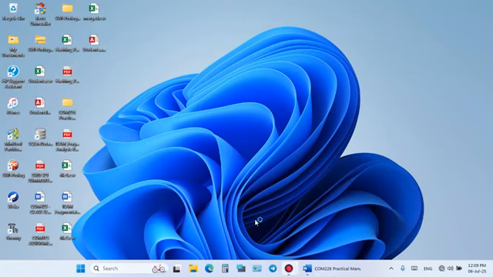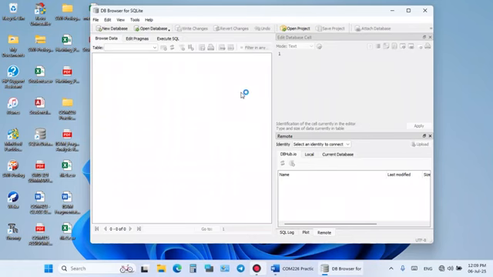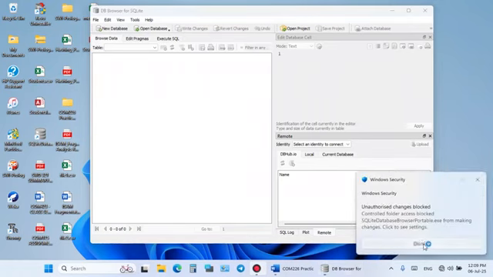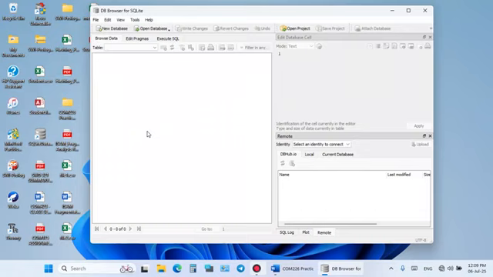And the next thing we go into is to open the SQLite database browser. You can download it and then install. I have mine installed here. So you double click on that, then wait for it to get launched. Now it's launched here. So the next thing we do is to import. Remember in Access we exported the student database as students.csv. Now we're going to import it into DB Browser for SQLite.